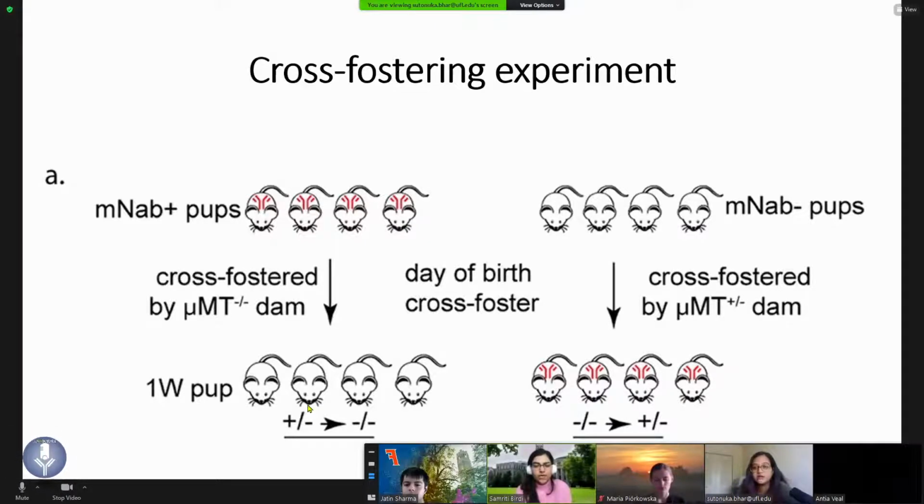So they don't get antibodies from the placenta? They did get the antibodies from the placenta, but that's basically gone as soon as they're born. And I guess now that's all the control.